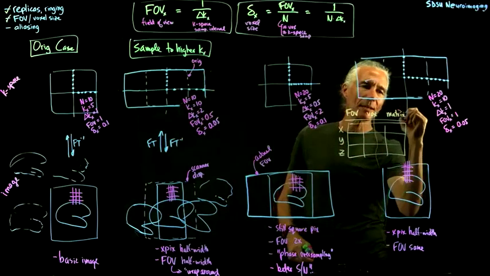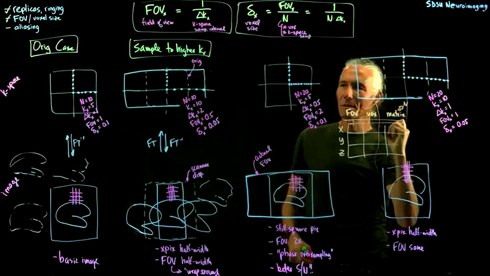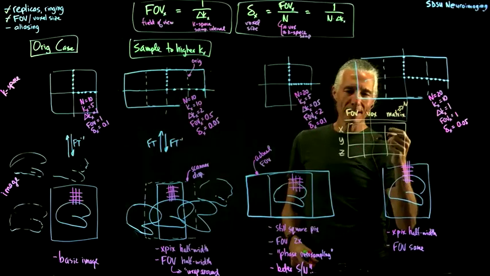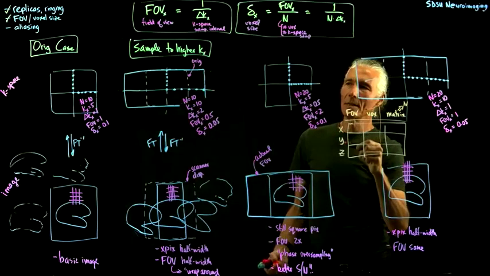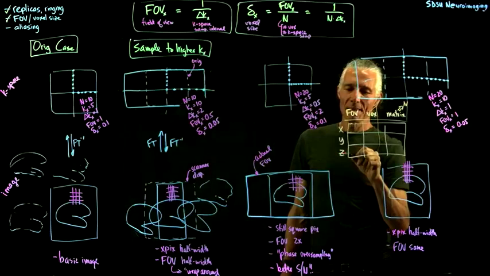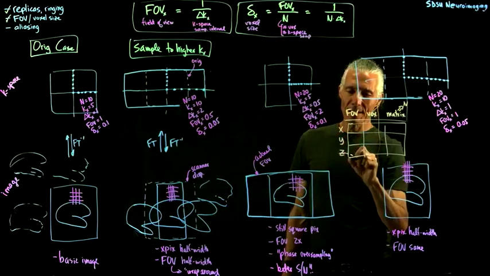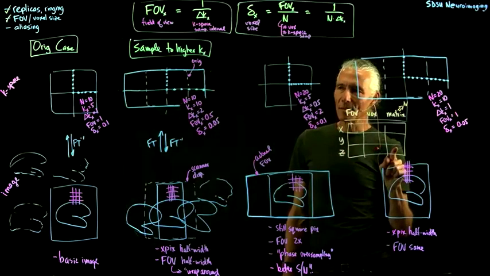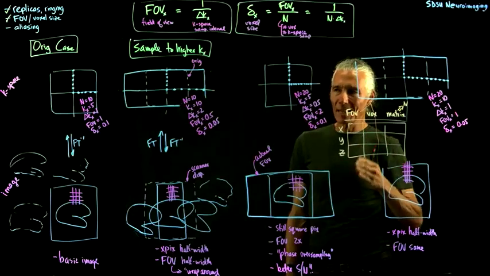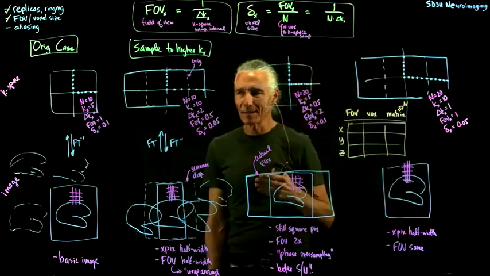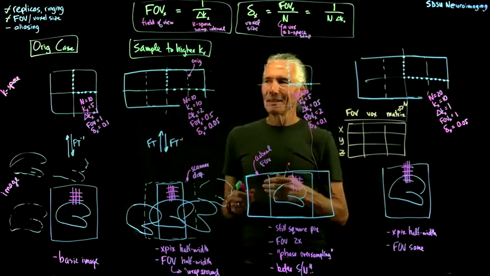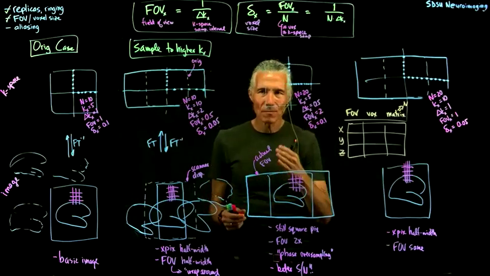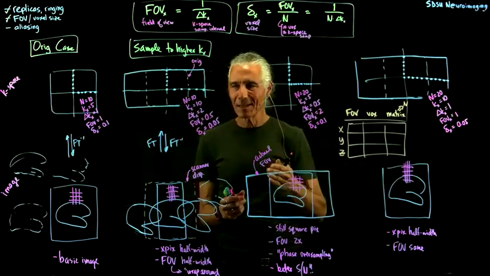So what is the matrix? The matrix is n. How many data points are you collecting? And you can set that on the scanner. Usually it kind of yokes the X and the Y matrix to each other, even though you don't have to. And if you're doing a 3D scan, it's relevant to set a matrix size. If you're doing a 2D scan, it's different because you have slices. A lot of times, because people started off with 2D scans, they don't properly represent how the 3D scan is actually working on the scanner interface, because they still have slices, and there's really no slices in a 3D scan.